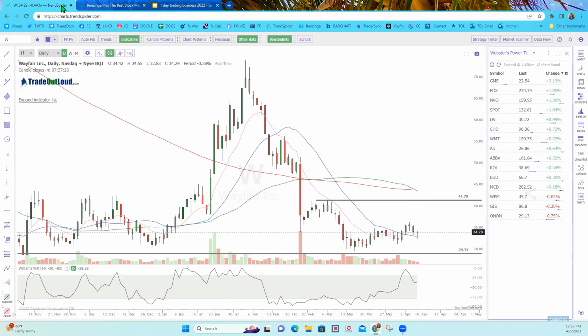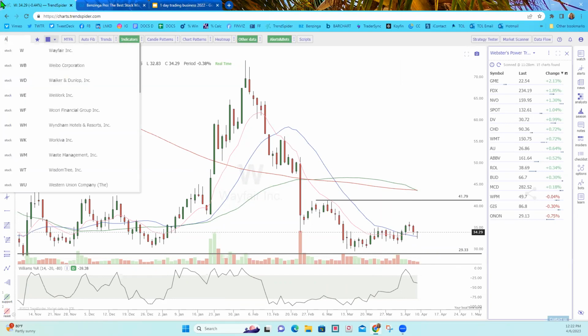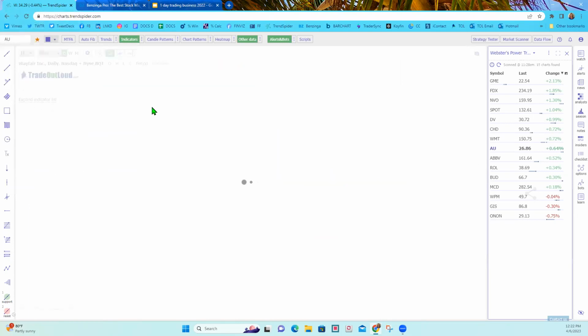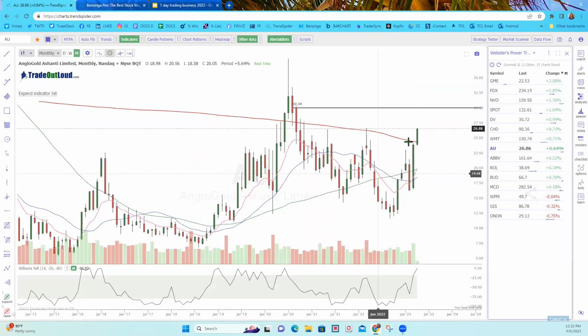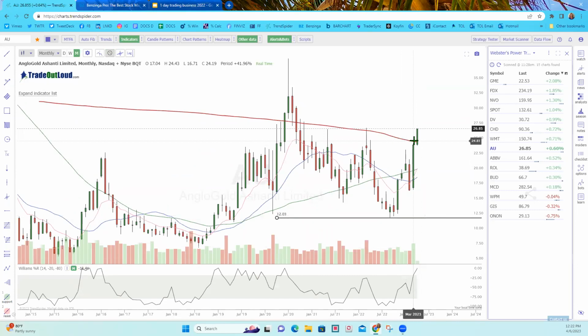All right, Michael, AU, here's another Goldilocks trade. They're all carbon copies. Whether you're doing gold futures, GLD, GDX, AU, or what have you, it's going to be the same thing. On the monthly chart, you're seeing the same types of consolidation, the bottoming formation here. One thing that I like is that it finally broke above the 200 SMA, so it's getting a little bit more institutional power.